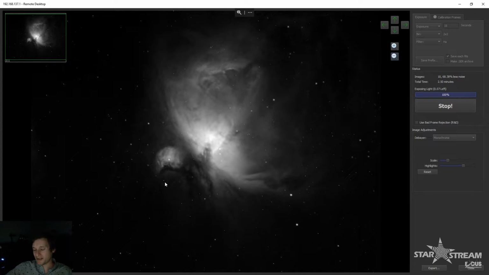The M stands for Messier, for Charles Messier, who was a famous comet hunter way back in the 1700s. And he was looking for comets, and he ran across a bunch of targets that he thought were comets, and he documented them. And that's how we've come to know the Messier catalog of objects. And this is Messier 42 and 43. And that is the Orion Nebula.